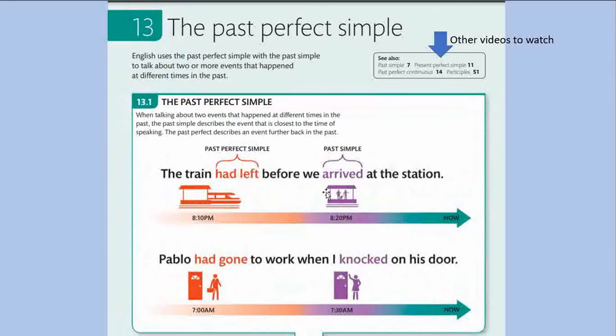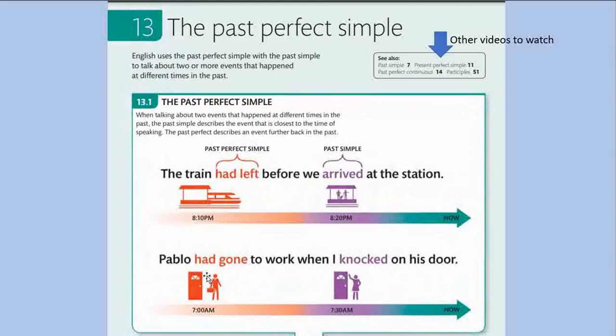And when you go back on the timeline, you will see that the train had already left. So you will use had over there, which shows that the action was already completed in the past. This had is past, left is action completed. So when two actions are used on a timeline, the nearest to you is in simple past. The action away from you on the timeline is in past perfect.